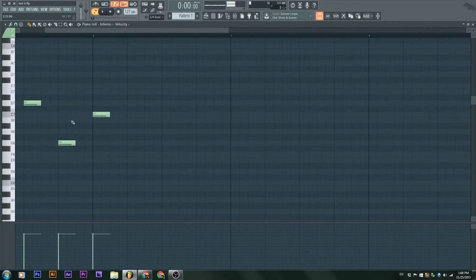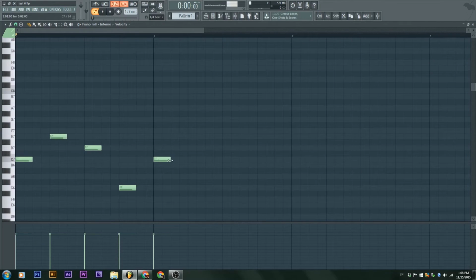These are notes. We could make them as long as we want. We can make them as short as we want. Remember, we are in the snap of 1/4 of a beat, but we can make it to none. So it goes, shorten it all the way down. This is just a hit. It's no different from that or this. Yeah, it is. So let's see how that sounds.